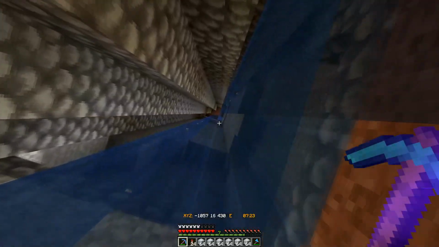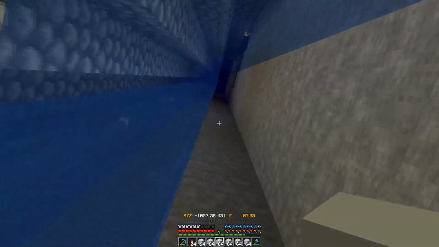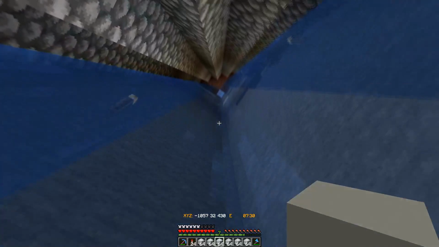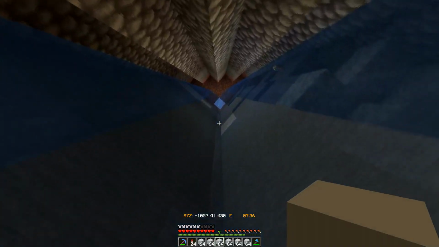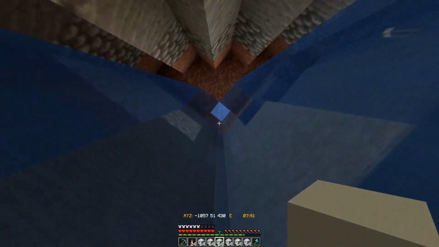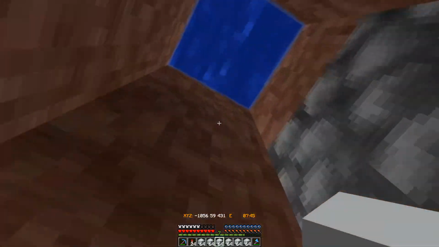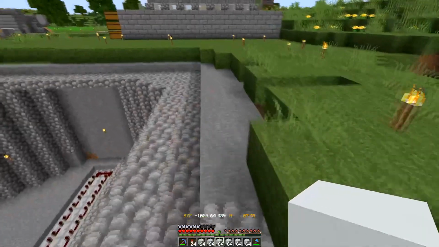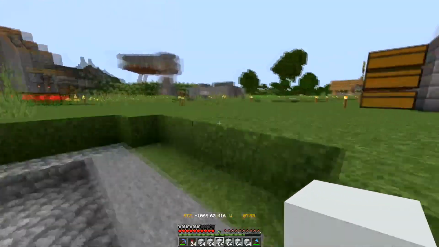So, what we're going to do, you're probably noticing all the white concrete in my hotbar right now. And there is a good reason for that. So, off camera, I have been trading left and right with my villagers. And I think it is about time to open up a bookshop over the spawn district. So, we're going to get out of here. And we're going to go ahead and claim a plot of land for a bookshop.